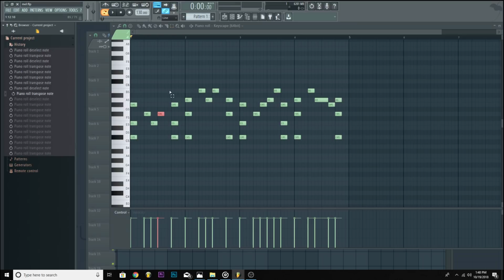So it's pretty much just cloning that one chord in melody and then adding variation to it. You know what I mean? And then you start layering it.